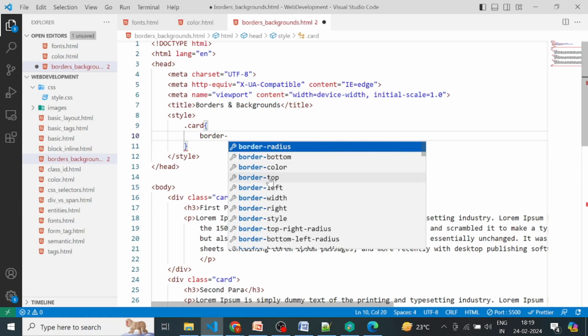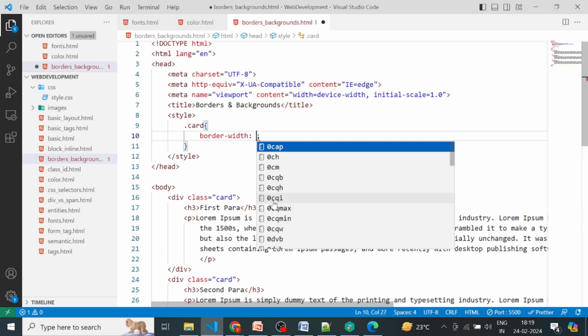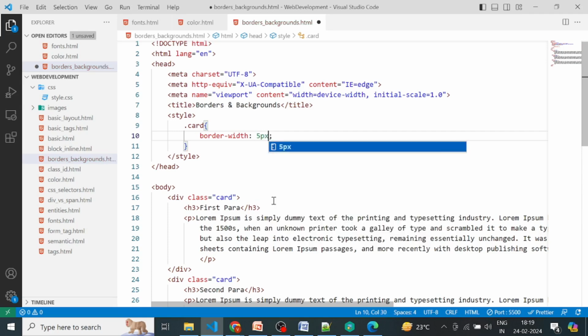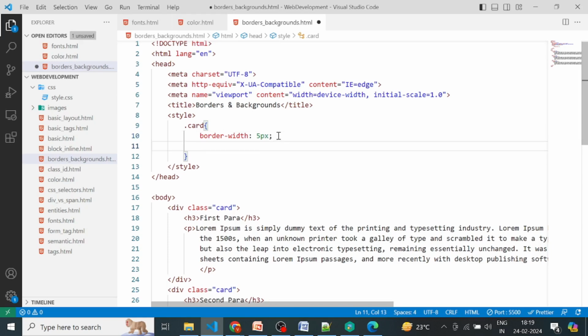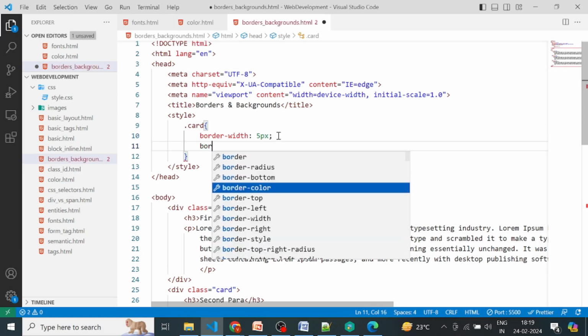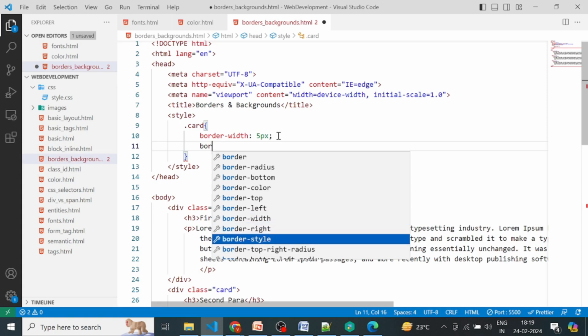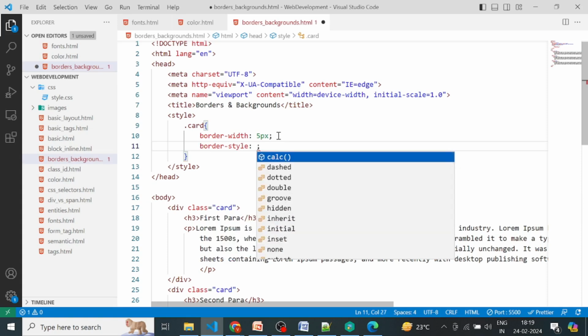So for width I'm going to take 5 pixels, and our second property for defining the border is border style.